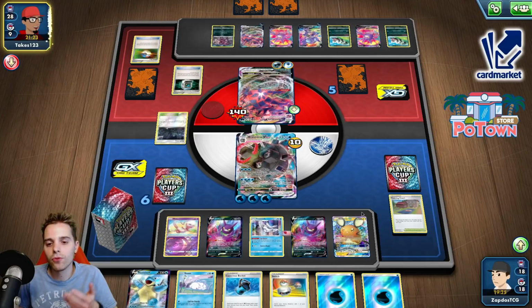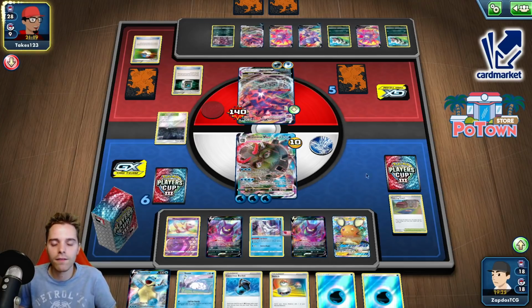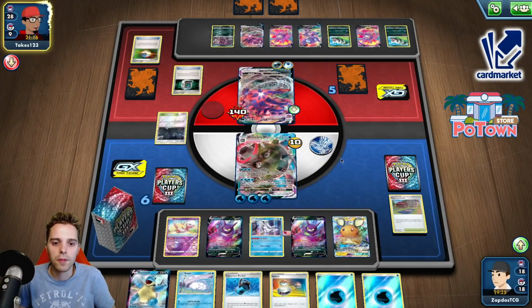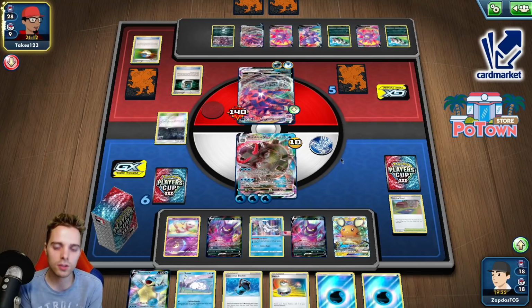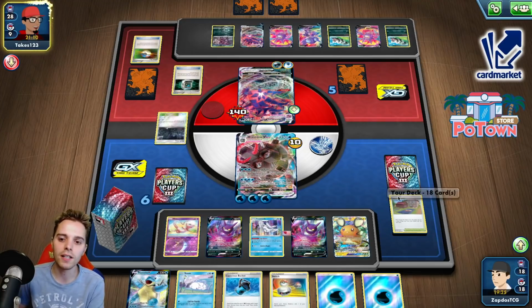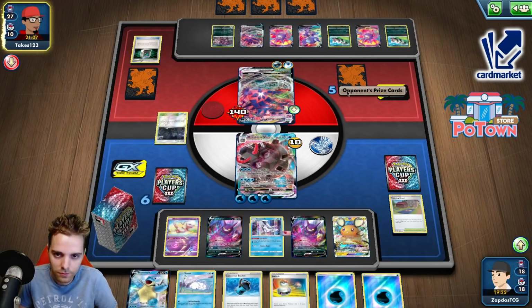We could have also quick bolted the Keldeo already, but then he would have already seen the threat. He's probably going to be drawing some more cards with Crobat, if I had to guess. Maybe he's looking for Boss, but that means we still have an open shot onto the Eternatus. I know we don't have Boss, but he will be attacking with his Eternatus later.